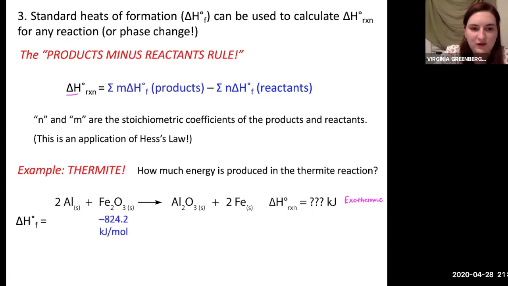And so for the iron oxide, it's negative 824.2 kilojoules per mole. For aluminum oxide, it's negative 1,675.7 kilojoules per mole. And those are the values that you might be given on exam. And it might feel like something's missing, but you remember your standard elemental forms of atoms, and you'll recognize that the value for aluminum is just going to be 0. And the value for the solid iron is also going to be 0.